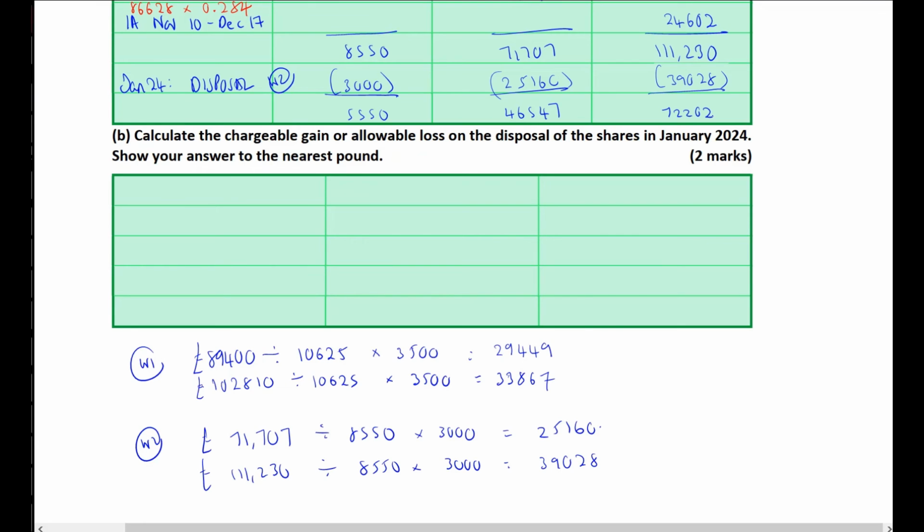And the question specifically wanted us to put together the share pool with specific reference to include the balance carried forward on the share pool. And that's what that last line is. So I wouldn't just put the figures in there, I would label it as balance carried forward. That's the balance that is remaining on the share pool after this disposal has been dealt with.